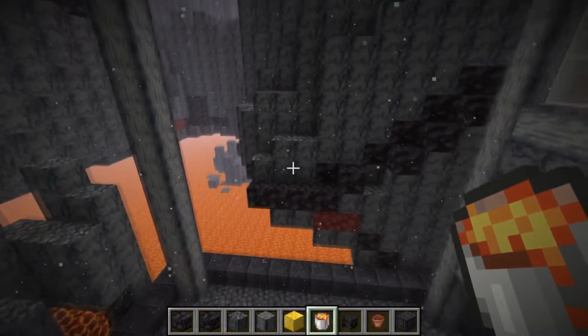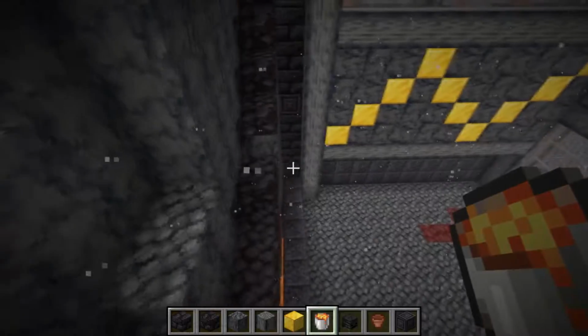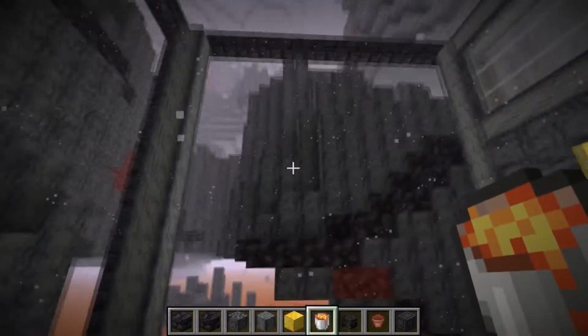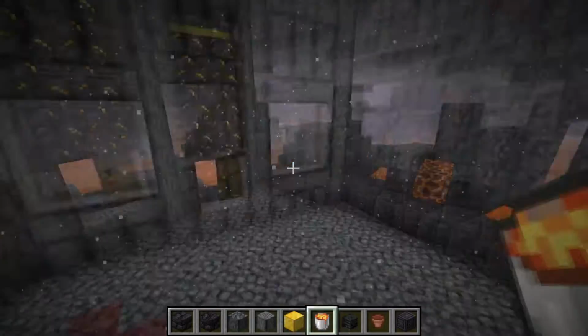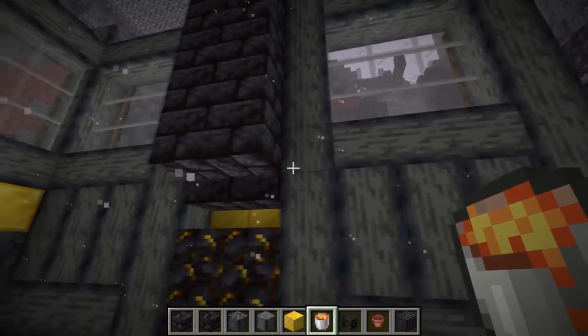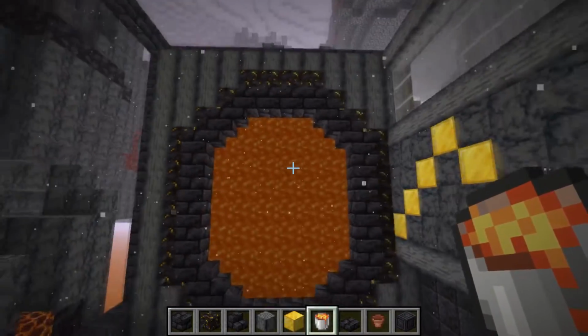So for the back side, I want to make a window with lava in it. I think that would look great. But I want to create this on both sides. And I want to make the window circular. So I'm not really sure how I'm going to do that, but I'm going to try my best to make it work. And there we go. It's more sort of oval shaped, but I really do like it.